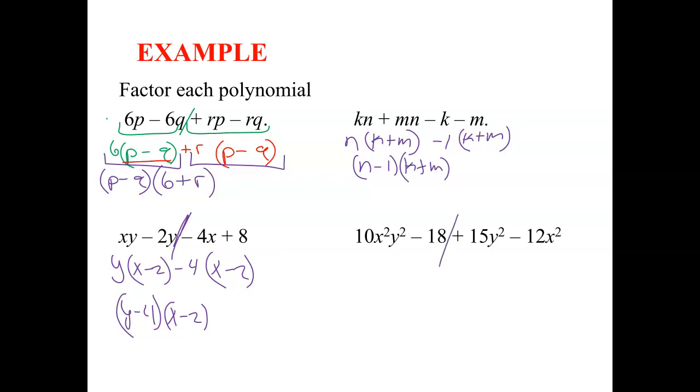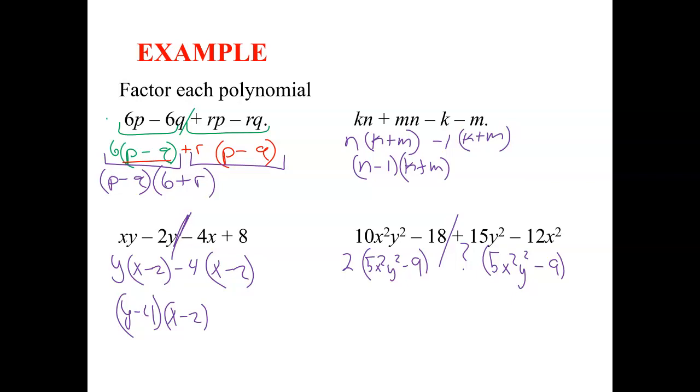This last one, GCF on the left. Okay, what does that leave me with? 5x squared, y squared minus 9. What can I factor out on the right that gives me 5x squared, y squared minus 9? Nothing. So, rearrange it. Commutative property of addition.